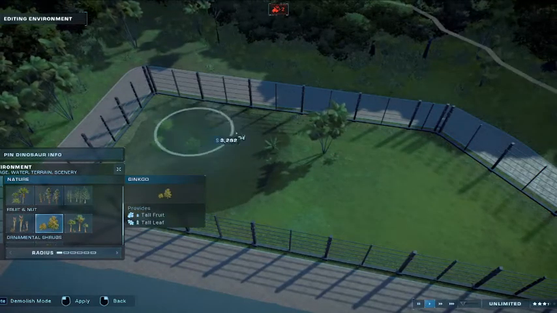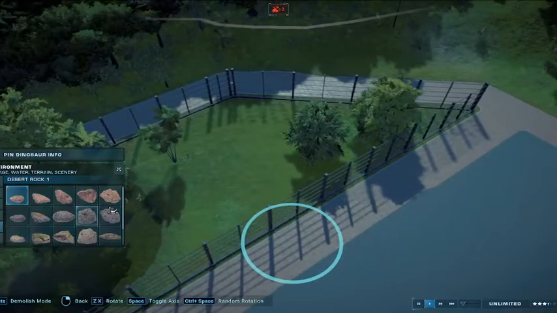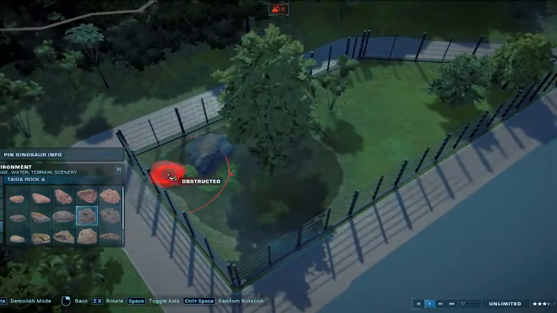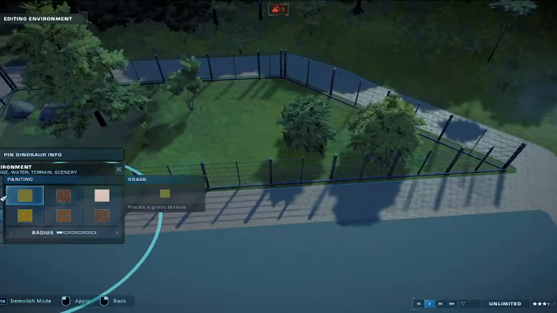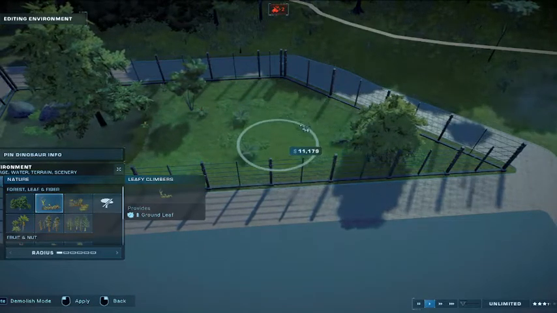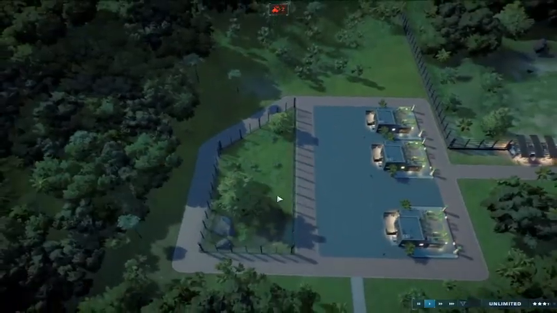Now this is a super monstrous move and like an asshole move, but yeah, we're gonna add some rocks that are twice their size. Still make it look good. And I forget what they like. I think they like leafy climbers. So we'll fill the enclosure with leafy climbers.